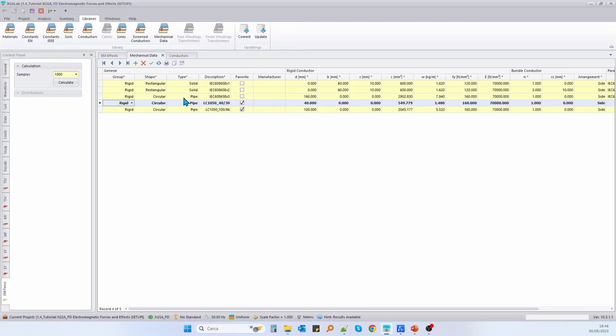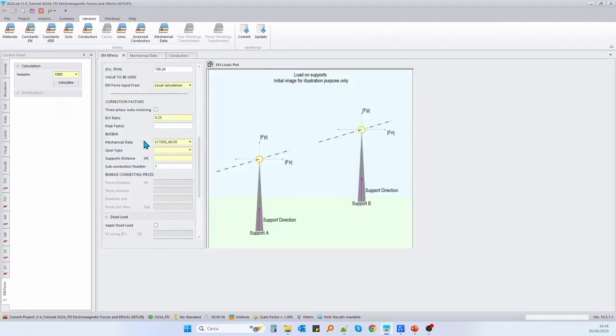What you have to always remember is that you have to autonomously and independently decide which type of mechanical data you want to link and to use in this case. Then you have to decide the span type, which is also a parameter that can be found in the standard.